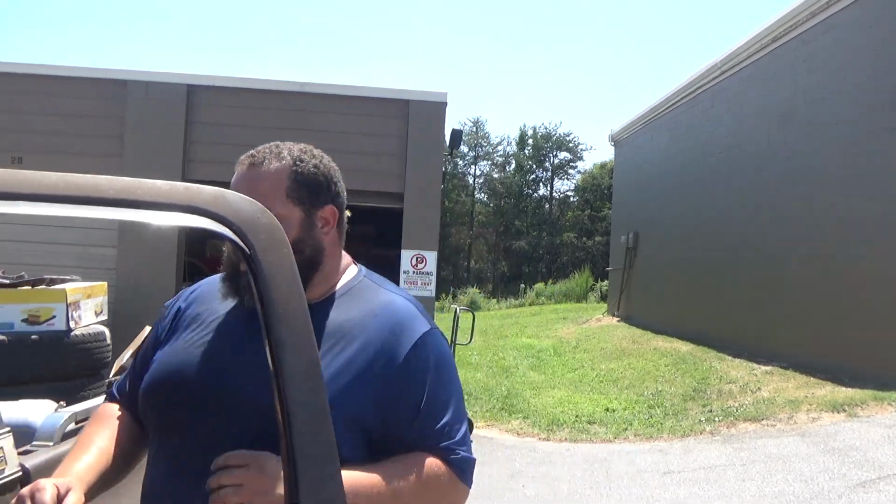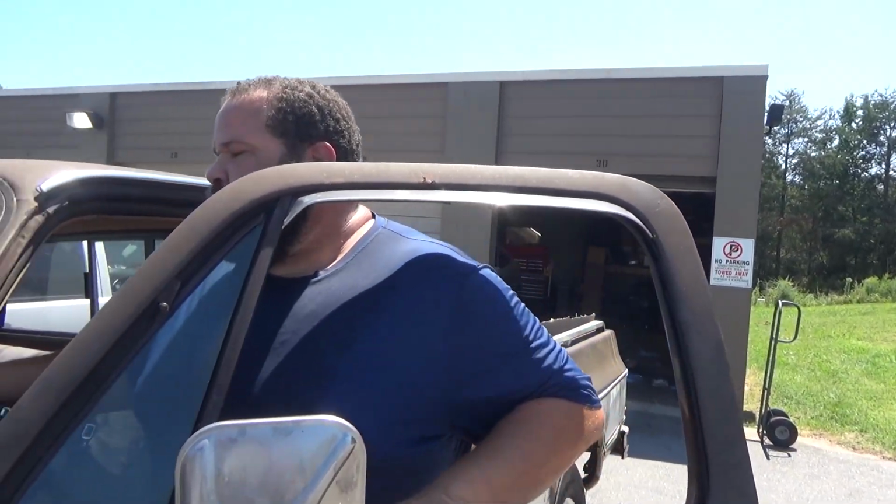Got this thing fired up. Like I said, it took a little time to get that fuel up because I took the carburetor out, and the new carburetor doesn't have any fuel in it, so it's probably gonna cut off a couple of times till that fuel just gets really circulated through there. You can hear it dying down. I'm gonna give it a little bit of gas.